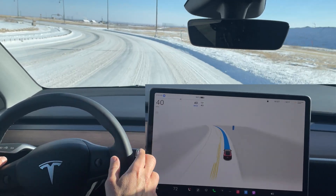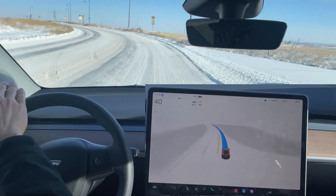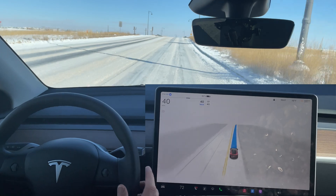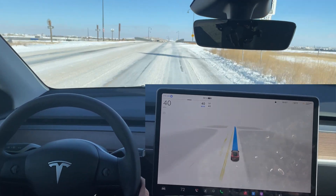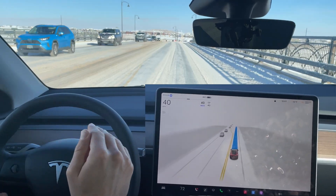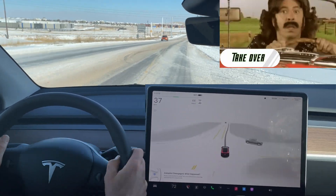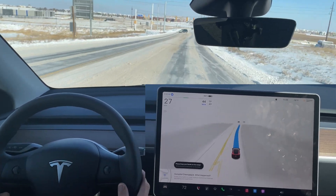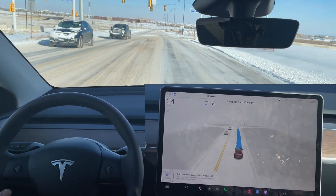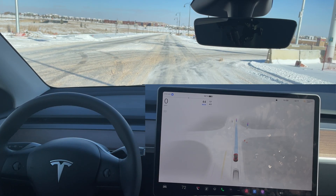It's getting into this slush part over here, which I don't like. You can see where the tire tracks are from past drivers — there's more traction over there. Going around this turn, a little nervous, but it was able to properly complete that turn. Overall from last year's testing in the snow, huge difference — very impressive with the FSD beta and its ability to handle those maneuvers and the fishtailing. It's going over into the slush area again so I'm going to disengage. I want to see it follow these tracks; I have a car behind me now so I need to be a bit more cautious.